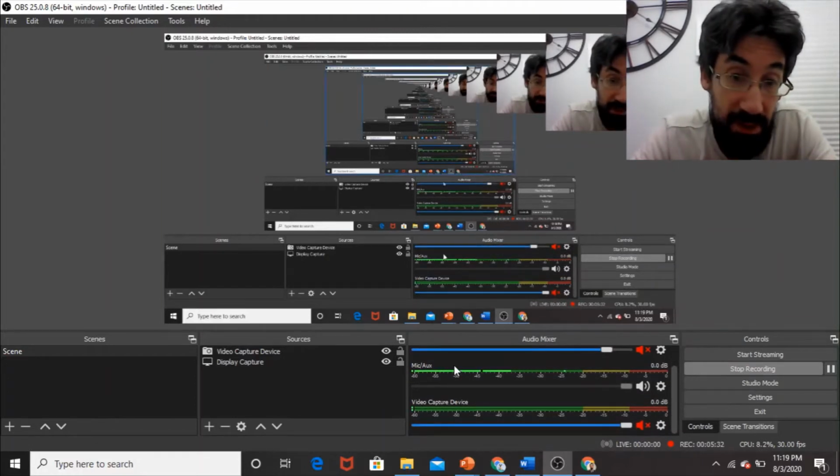And for whatever reason, I have an issue on this particular machine where the video capture device, my webcam built into the laptop, also picks up audio. If I don't mute that, I actually get an echo because I get two different sources of audio. So you always want to make sure, if you are using OBS to do your videos, that you only have one audio source coming in capturing your voice, and then possibly desktop audio if your presentation has some sort of audio component that you want to record.